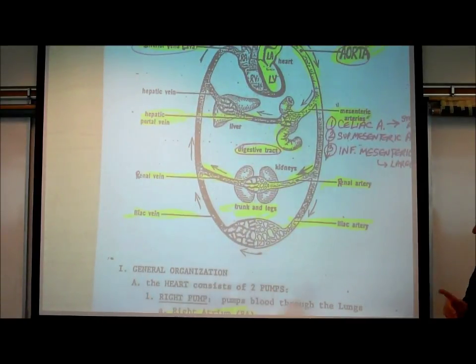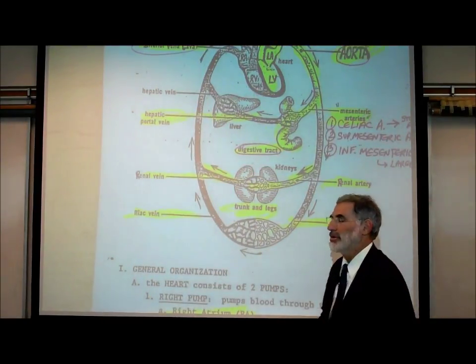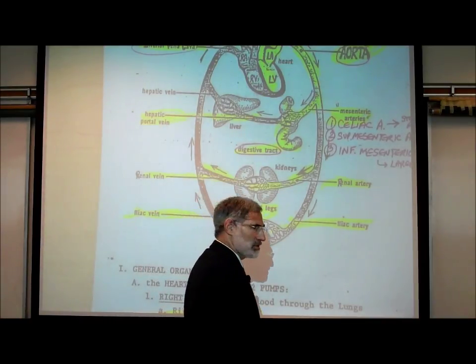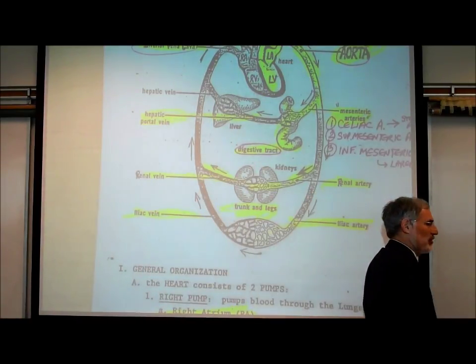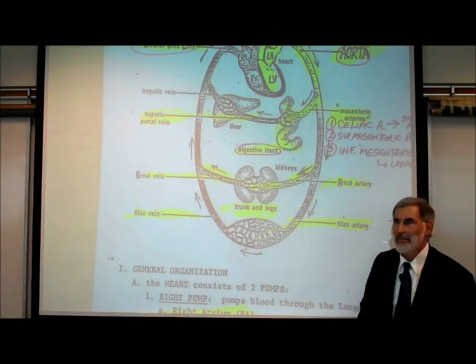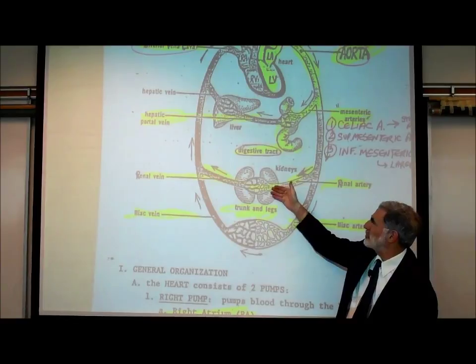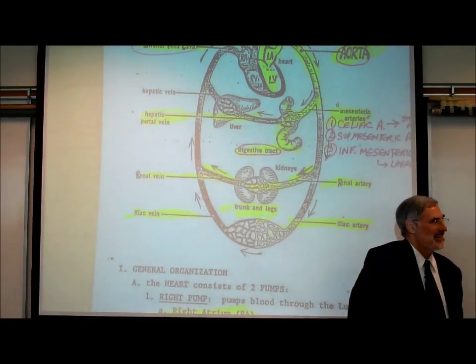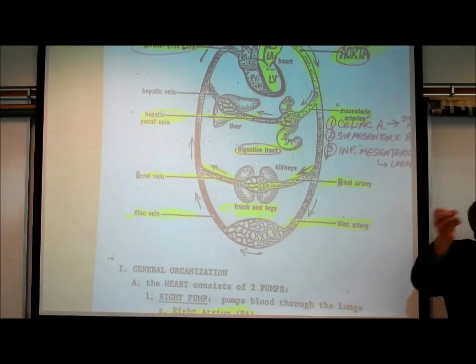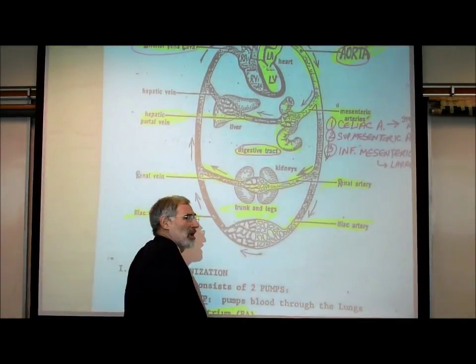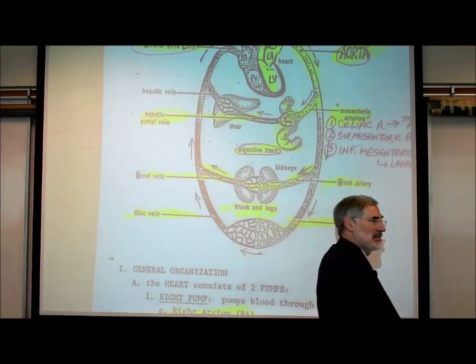But what if I asked you which blood vessel is higher in waste products? Which one's got more waste products in it, the renal artery or renal vein? The renal artery. Because as the blood goes through the kidneys, what do the kidneys do with the waste products? They remove them. So the blood coming out of your kidneys is lower in waste products than the blood going in.